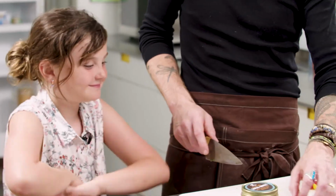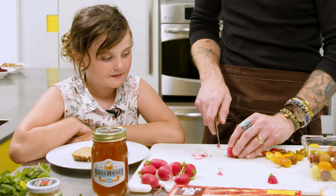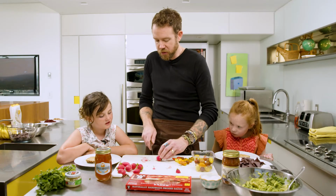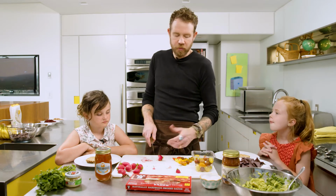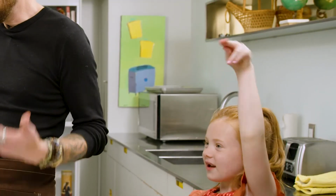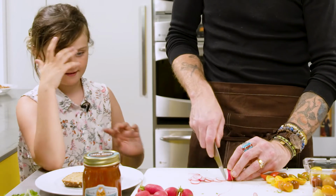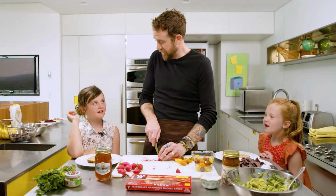One thing I like to do is I like to have a little bit of crunch, and there's no better, healthier way to get crunch than this. Is this onion? Good question, this is a radish. Ooh, what's great about radish? It's super good for you. Who likes having pretty eyes? Guess what radishes help with? They help eyesight. Pretty eyes, yes, exactly. Oh, I need better eyesight because sometimes when I get a little bit... You need better eyesight? You're 7.